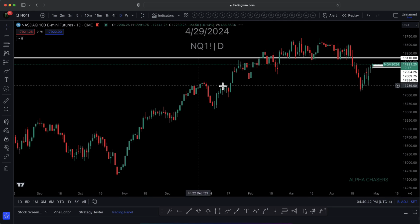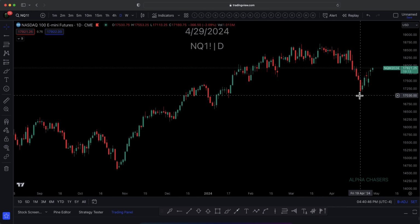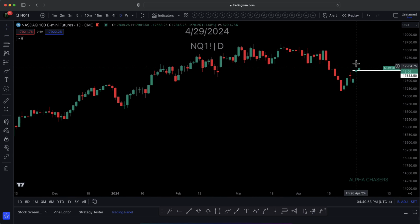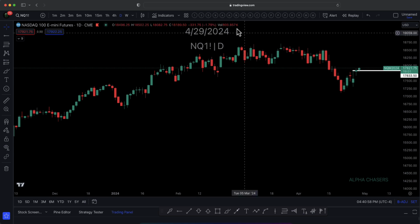So with that said, we should probably spend a moment and just look at the NQ and see what's going on there as well. And I like what I'm seeing from this standpoint. So we have these dojis here. We had it on the ES, and you are breaking above them. Now, you didn't have to do that. You could have stayed in that area, but you're not staying in that area. You're breaking above them. So I think that's pertinent.